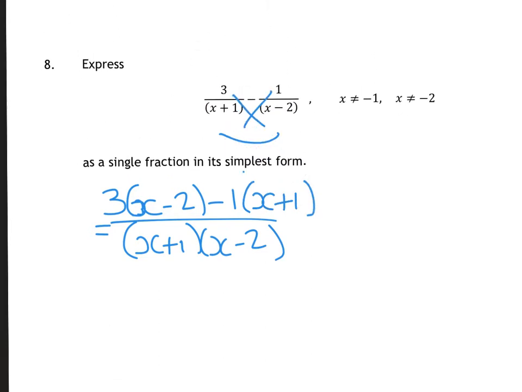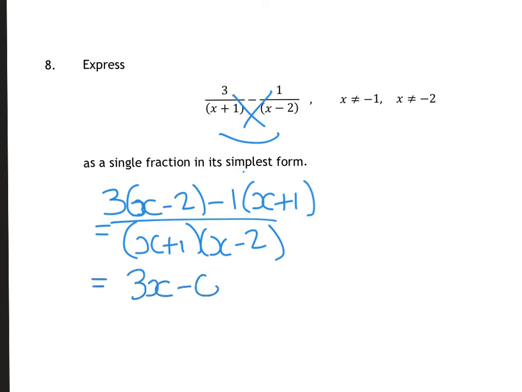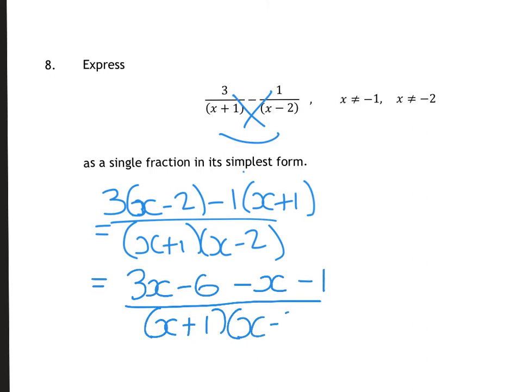Right. Oops, daisy. So multiply out the top line and tidy it up. So that gives you 3x minus 6. Now the reason I put the 1 in is because there was a takeaway there in the fraction. So that means I've got to really times this bracket by minus 1. So that gives me minus x minus 1. If I hadn't done that, the temptation would have been to leave that as a plus 1. All over x plus 1, x minus 2.